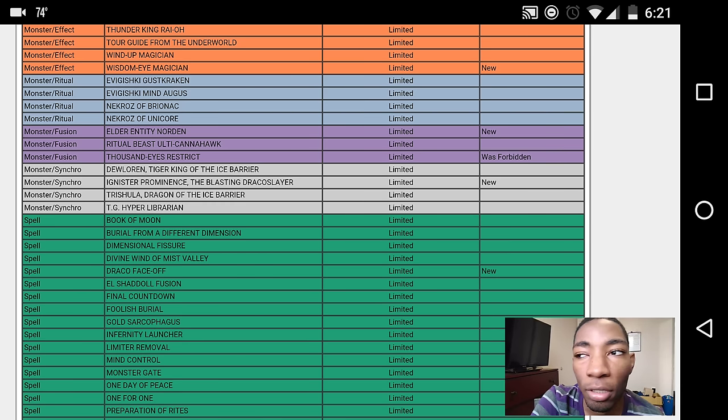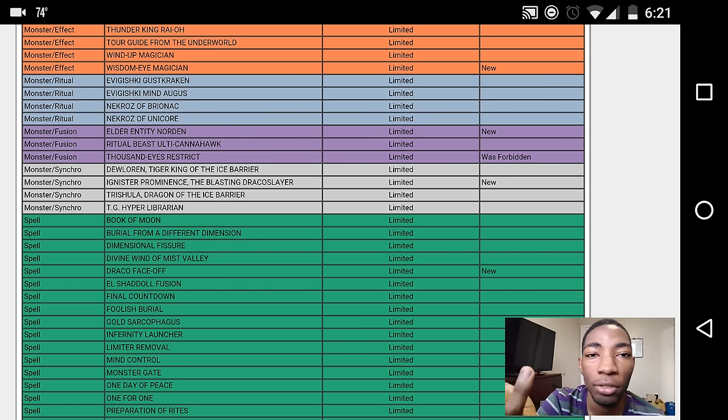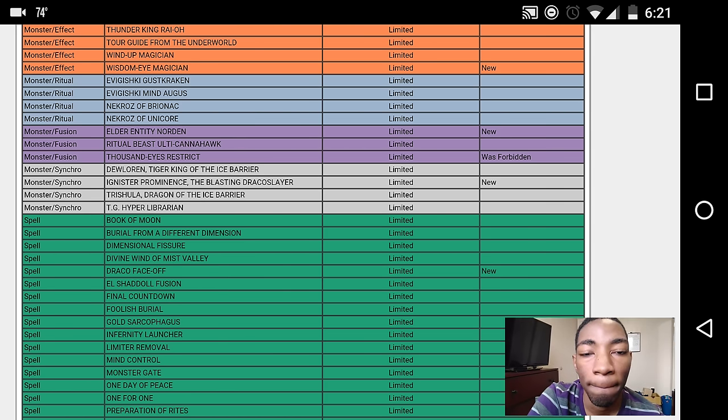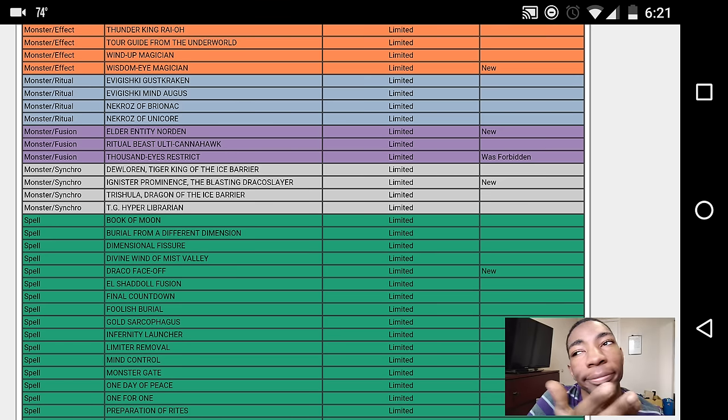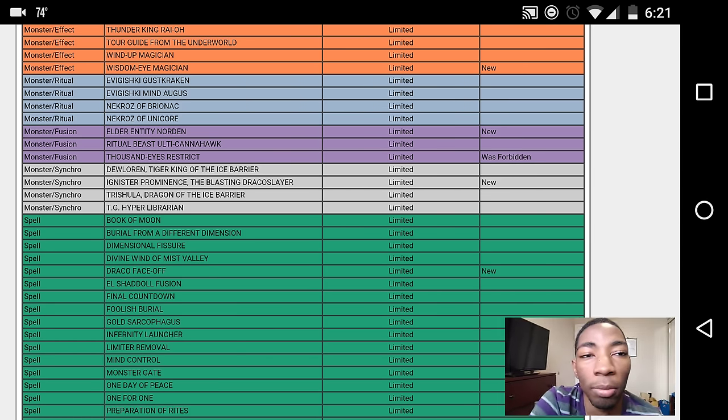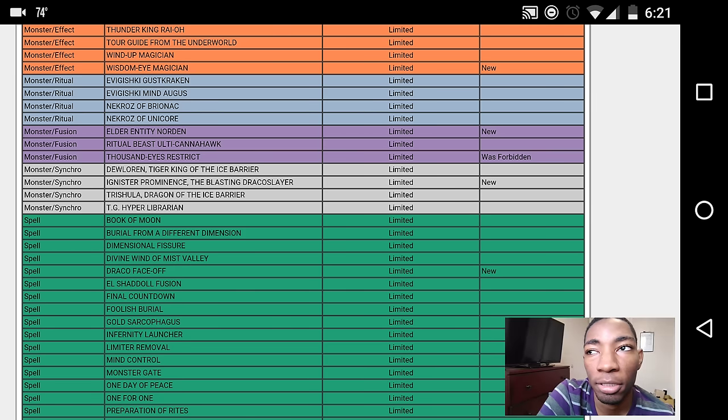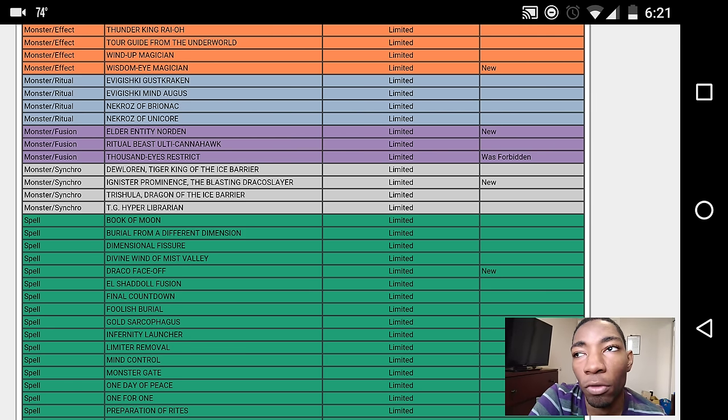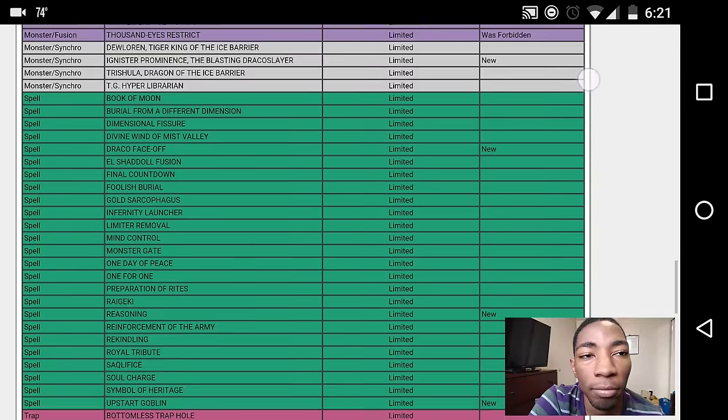Next is Draco Faceoff. So this card to me, if not Ignister Prominence, it really should have been this. This is the fast setup card for them. It's kind of their equivalent to, you could say, Wisdom Eye. It's just a really strong card. When they resolve Draco Faceoff, it sets them up and puts them really far ahead. So, it being limited is cool with me. And this basically means that whole Luster Draco engine just doesn't seem like it's really worthwhile or playable. But I'm glad Konami was responsible and hit it, because I think they knew that Draco Pals was still overbearing in the tournament scene, so it shows they've been paying attention.